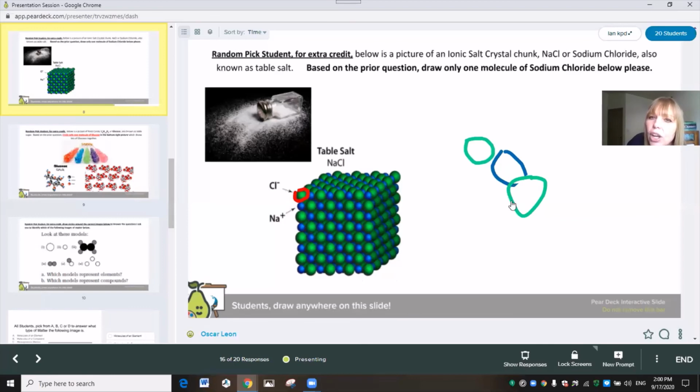And so actually, Oscar, if you erase this second green dot that you did when you first opened the screen and it was just one green and one blue, that was actually right. And then all you need to do is either have them touch right here or put a line between them. Can you do that for me? Awesome, Oscar. Okay, perfect, Oscar. That is exactly one molecule of sodium chloride.